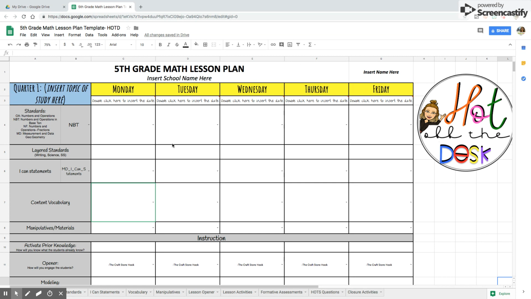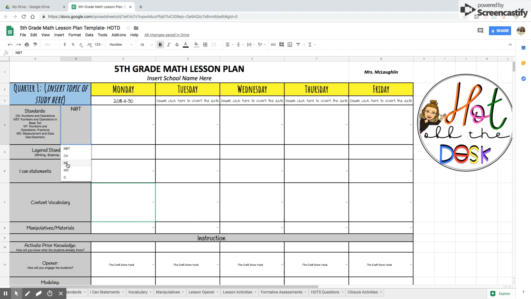I'm just going to quickly walk you through how to fill this in. So obviously with name here, I can say Miss McLaughlin. I can insert my school name here, but right now I'm gonna go to the most important part. For the date, all I'm gonna do is double click. I can click on the 30th because today's the 30th, and I can also make this bigger or smaller as much as I want.